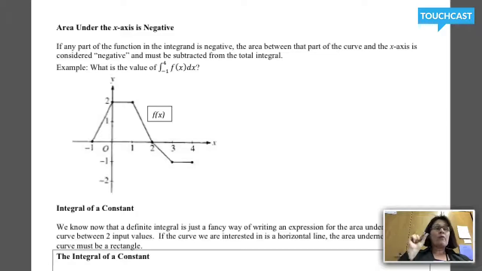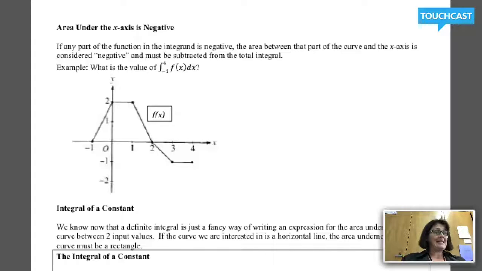But for now, we have one little piece to add to this understanding of a definite integral. I have an example here. What is the value of the integral from -1 to 4 of f of x dx? I've been given a picture of f of x, and all the shapes here are shapes that I recognize from geometry. I see two trapezoids. If you see a bunch of triangles and rectangles that you can add together, that's just as good. Feel free to break up an area in whatever way works for you.